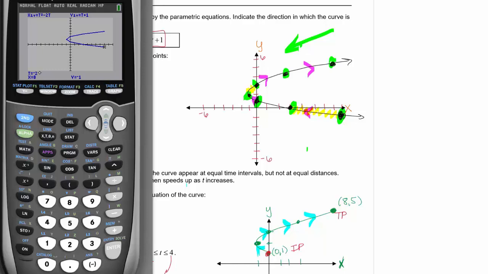My inputs are T's. I can't go lower than negative 2, right? I can try all day long. It's not going to go anywhere because I said T min was negative 2. What I want to do instead is arrow to the right, because what that'll do is that'll increase your T by 1, or whatever you set your T-step to. So the benefit to having your T-step match what you wanted to draw is that you'll be able to see all your points. Here's your T value, here's your X and your Y value that you should also see plotted on your graph. That's one benefit.